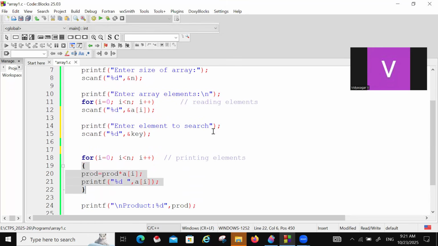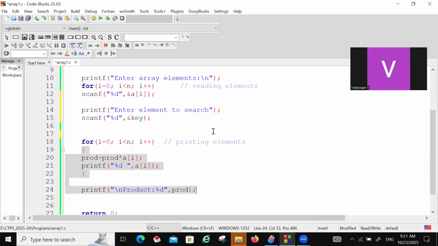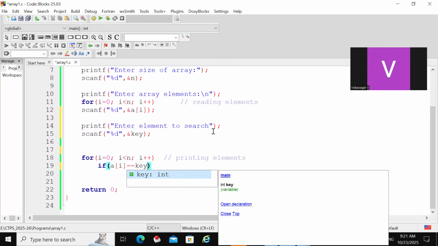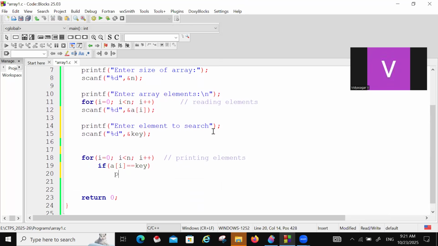Okay. For that, let us think about the logic. Generally, what happens is, if each and every element of A is matching with key, generally all write like this. Let us see what will happen if we write like this.